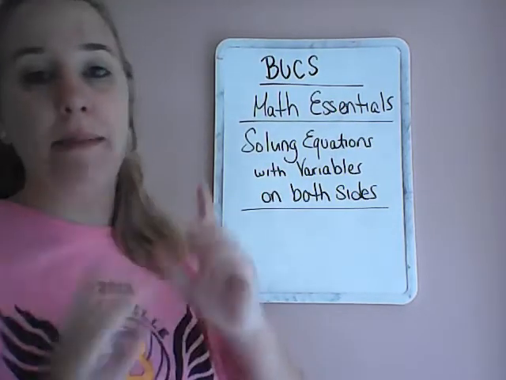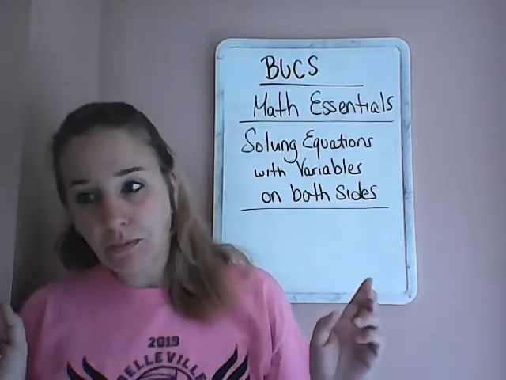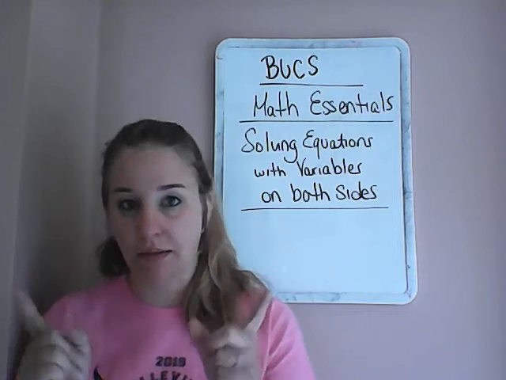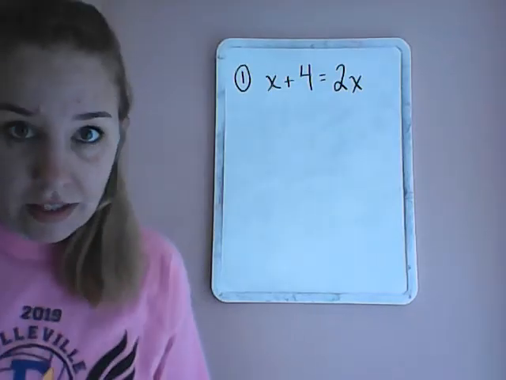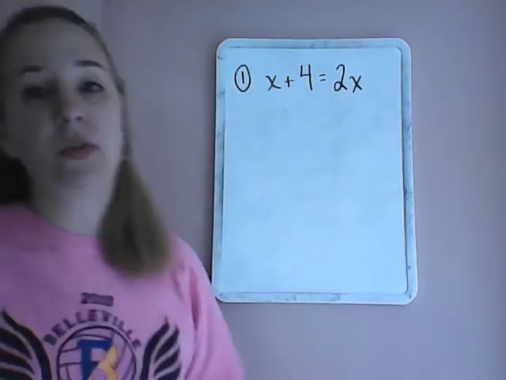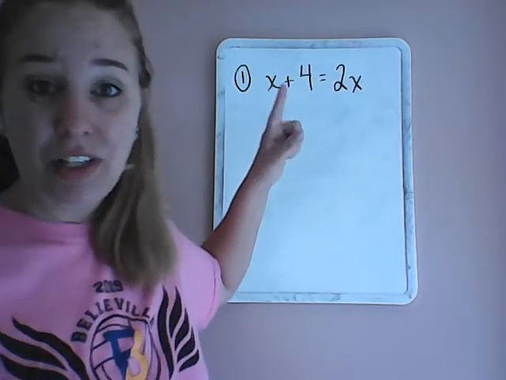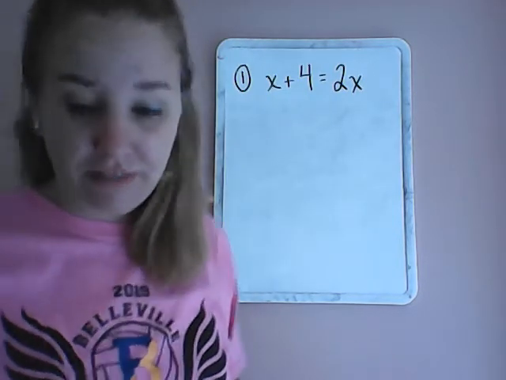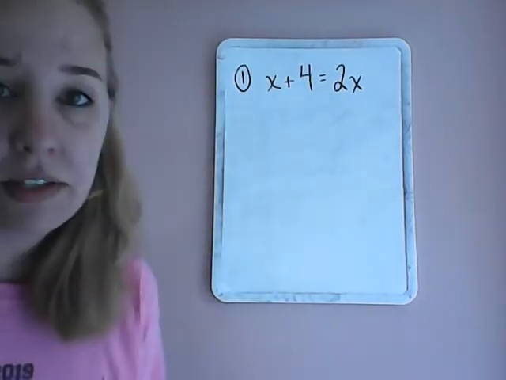Okay, so I'm going to talk to you guys today. Your assignment this week is all about solving equations when you have variables on both sides of that equal sign. Alright, so like this right here, right? We have an x here and an x over here. So we have variables on both sides of the equal sign. This is actually question 1 from your assignment. So if you're watching the videos, you're going to get a couple freebies. So let's talk about this one.